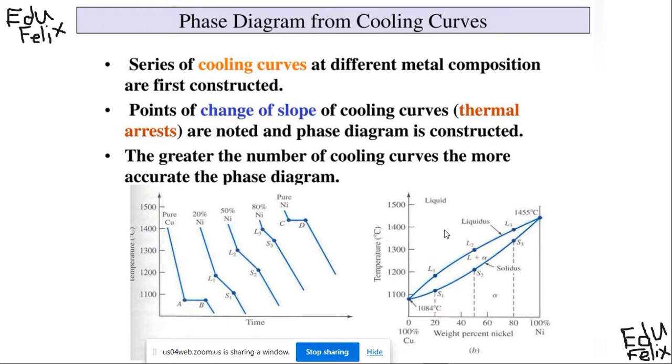Now you have a liquid-solid two component binary system. This is your cooling curve and this is your phase diagram. So at that point here, because this is parallel to the X axis, if you have a melting point, it is parallel to that one, because that means your liquid phase and solid phase coincide. So at that point, that is what we call the melting point. As with pure nickel here also, C and D, you have a line parallel to the X axis, so that also coincides with C and D. It becomes the melting point.